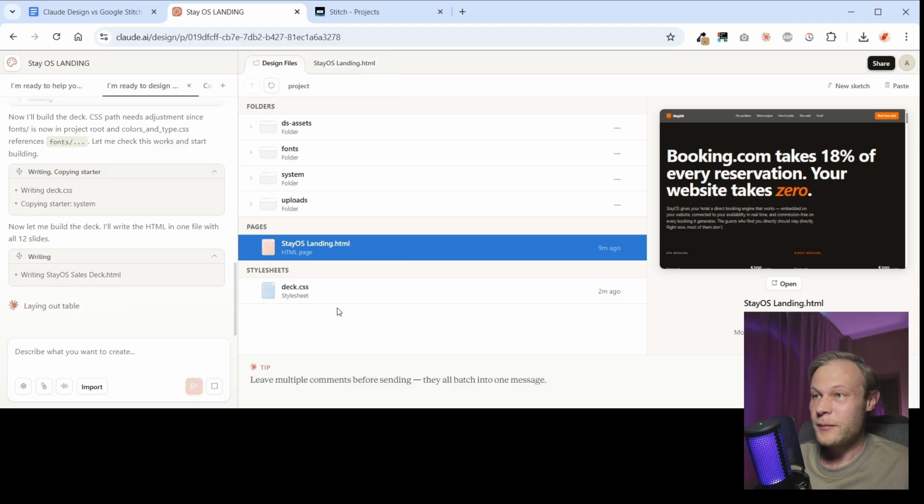For Claude Design, we're still waiting, let's see how it goes. It looks like it's going to finish soon. I hope so, because I already want to explore the design.